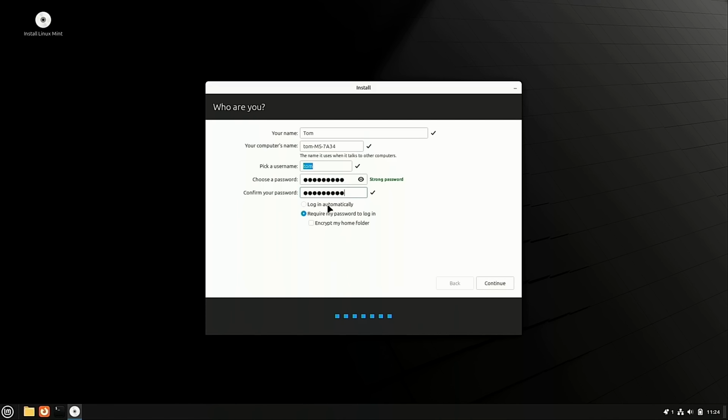We could encrypt the home folder here as well. That's different from the full disk encryption, which we had the option to do earlier. But the reason I'm not going to bother with doing that right this second is, again, it's just if you want to have extra protection, extra encryption, this would be really good. If you're a journalist or somebody doing something much higher stakes, then it makes more sense to do that. But we're not going to bother with that right this second. So we'll go ahead and hit continue.